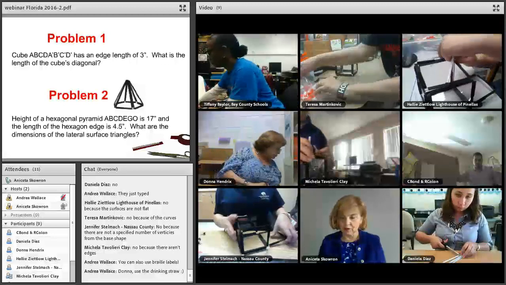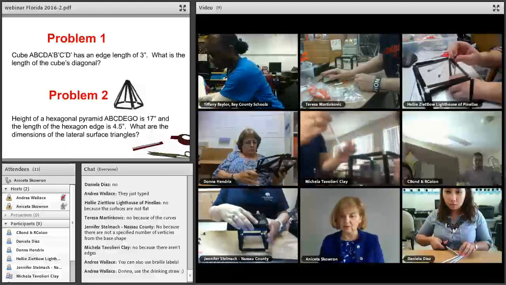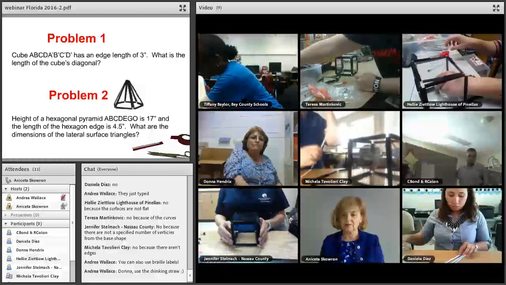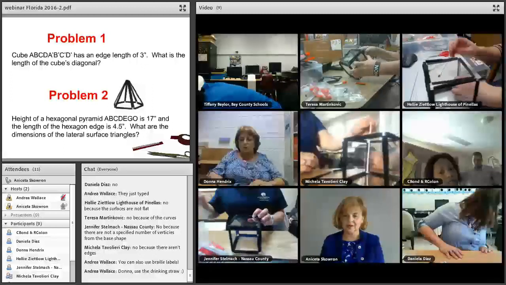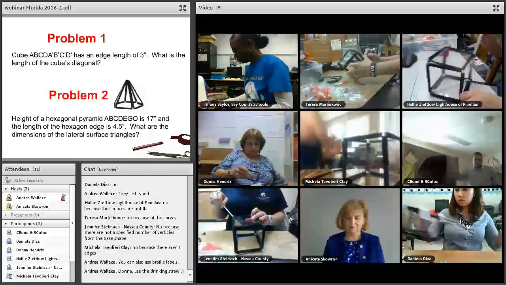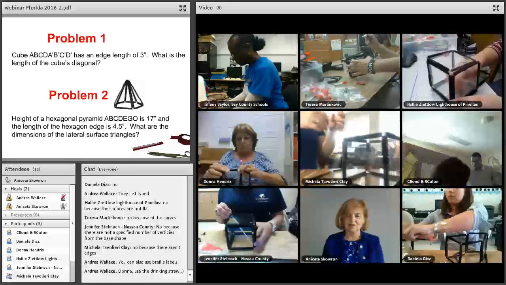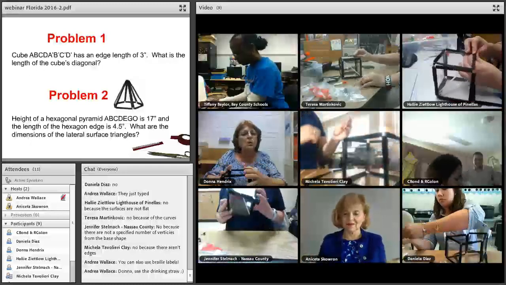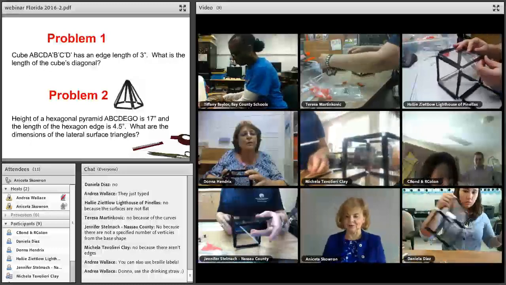I can see lots of people working with a cube, not so many working with the pyramid so far, which is fine, which is gorgeous. Yes. Yeah, this straw is just good enough for the diagonal. So if you put the paper clips right at the ends, they will kind of lodge there, and you only have to measure the other two.